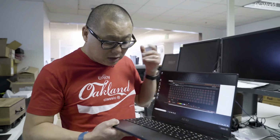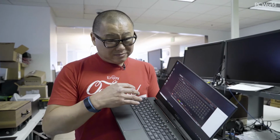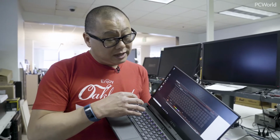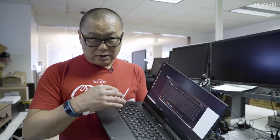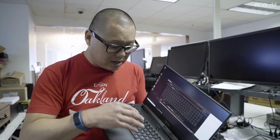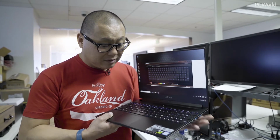I don't know. Also, another big change. The previous model, the original Aero 15, had problems when you pressed too many keys at once. They basically didn't expect people to do those Photoshop Lightroom commands, Control Alt Right Shift R Shift, and it would do weird things. It didn't quite work right. So the Aero 15X kind of corrected it. The new Aero 15X completely fixes it. The keyboards are fully N-key, unlimited key rollover, right? N-key rollover. So basically you could press every single key on this keyboard and you won't have a problem. So those people who had keyboard issues, Gigabyte says, yeah, we've relaid out everything. It's fixed. You're not going to have any problems here.